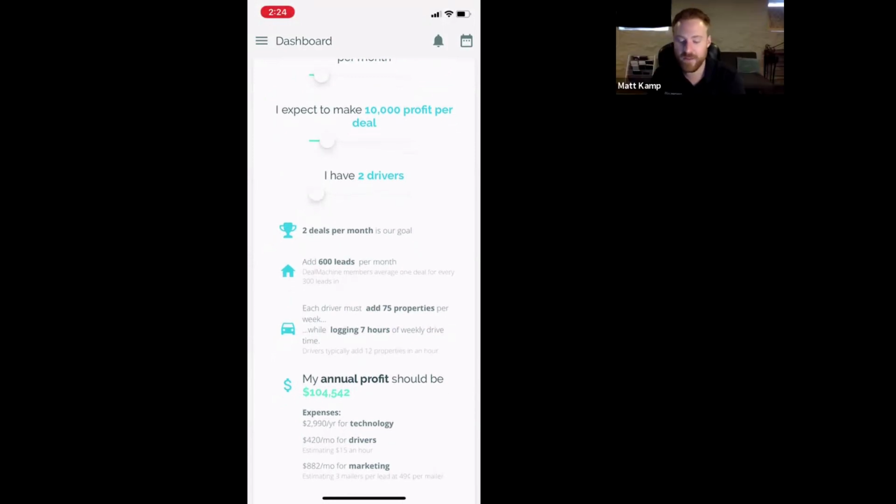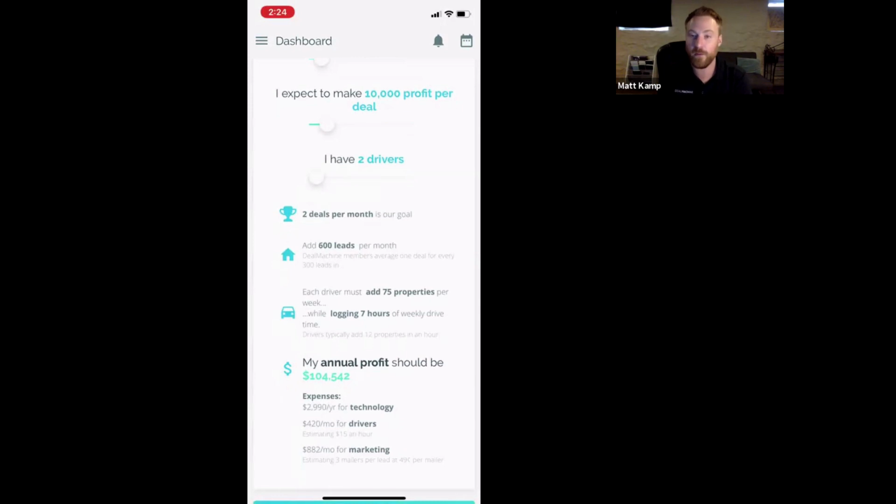Yeah, we really try to be conservative here, so that people can set realistic expectations and know that, yeah, you might add a handful of properties and get that first deal. That happens, but I would say you're getting lucky when that happens. That's not sustainable. The number we put in here was a 300 to 1 ratio, which again is conservative, but that's 300 leads per contract that you've closed. If you can go into it with that mindset, you're going to set great goals to generate the amount of leads that can give you sustainable success.